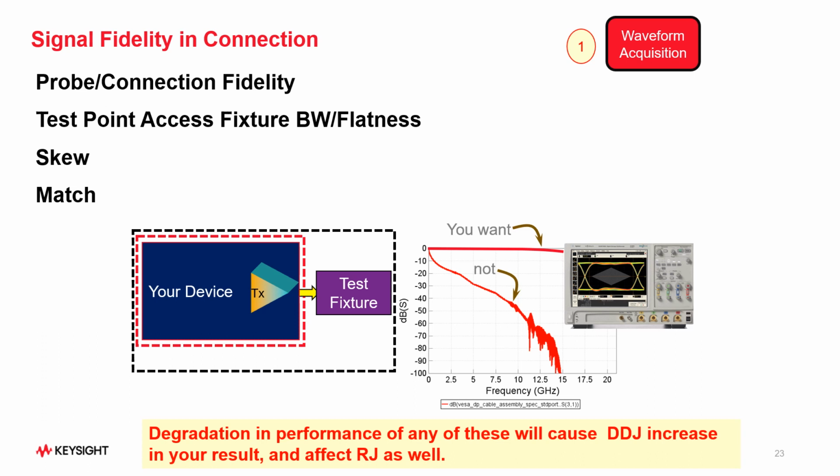Let's go after these one at a time. Though we have understood a bit about what this means, what we need to understand here is the scope doesn't know what you have in front of your device as far as it concerns the signal. The input is the signal you want it to measure, and if one has some bad probing or a bad fixture or bad cables which are not taken care of or deskewed, then if there is any poor match anywhere in the system, it's going to affect the result.